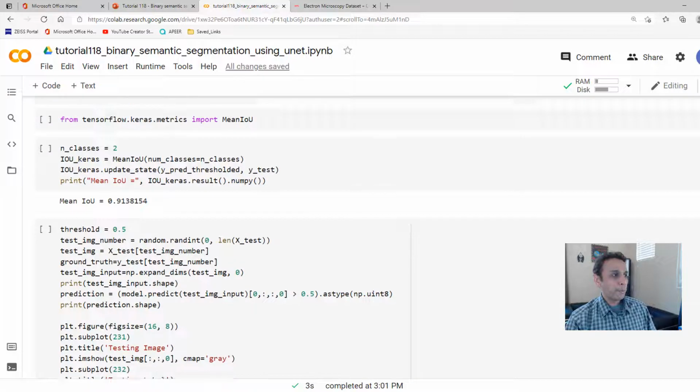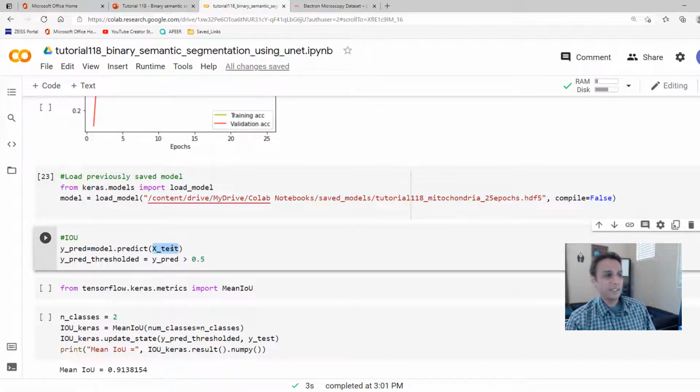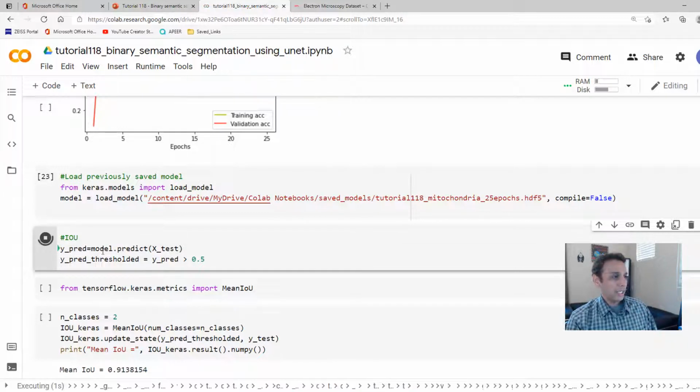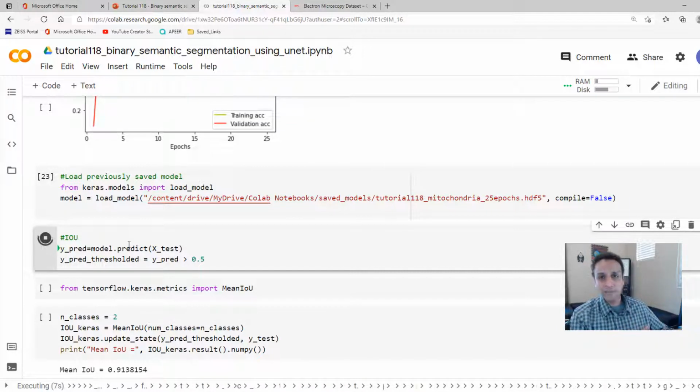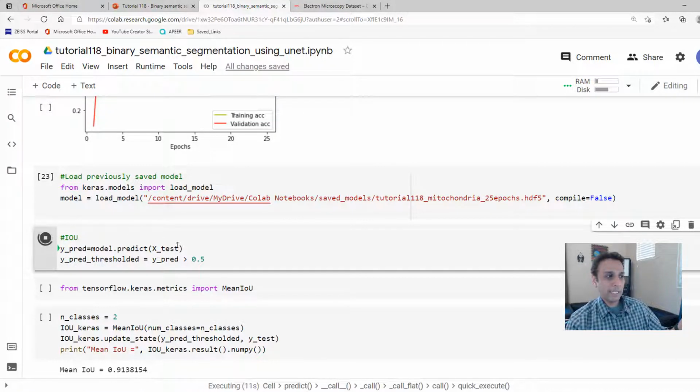First of all, we need to predict on our test data set. So let's go ahead and predict. In our case, our test data set is only 20 images because we are only reading 100. I should have changed that, but let's check our model.predict. How do you predict? Model.predict. Again, this is the same as in classification. It doesn't matter. It's always model.predict, and I'm predicting on my X test dataset.